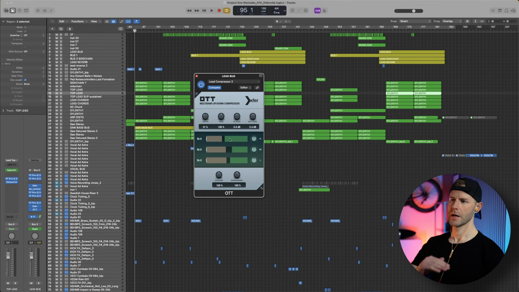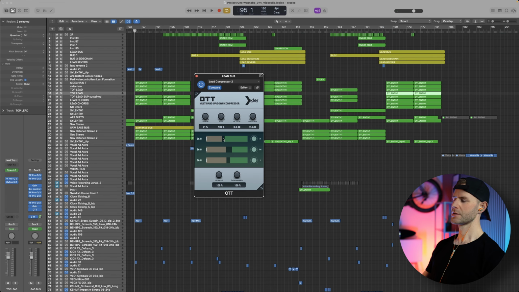Let's take an example like the OTT. OTT seeks to maintain a constant frequency response, and it seeks to minimize both short and long-term dynamic range. The way it works is that for every band you set a target level. So for this band, if any sound goes higher than the target level, OTT will push it down towards the target. And if any sound is not loud enough to meet the target, OTT will push the sound up towards the target. So in technical terms, if the sound is louder, OTT uses downward compression to meet the target. And if the sound is not loud enough, it uses upwards compression to meet the target.